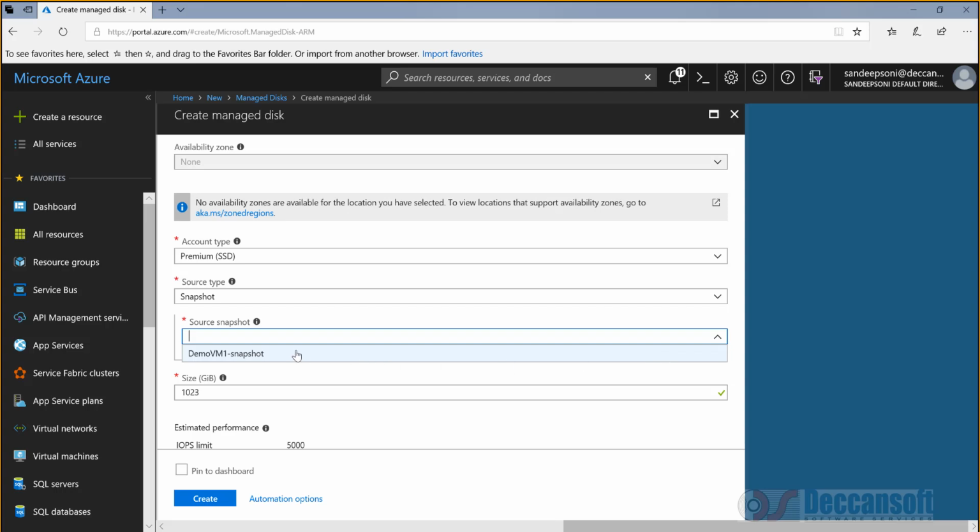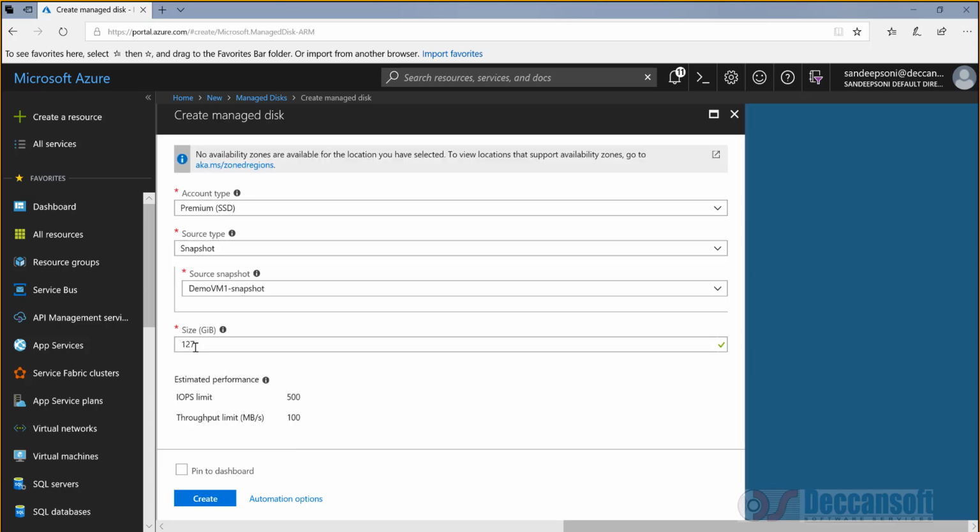Here we should select demo VM1 from snapshot. You can specify what should be the size of the managed disk which is created. Now this point is important.